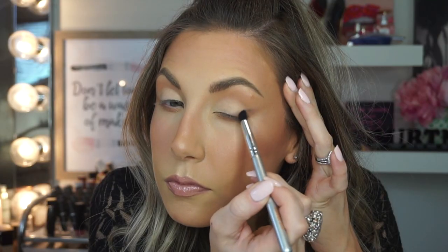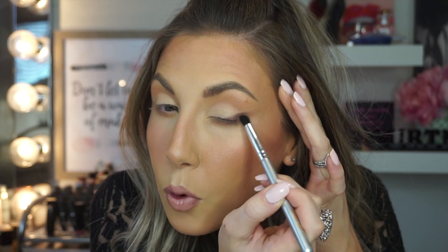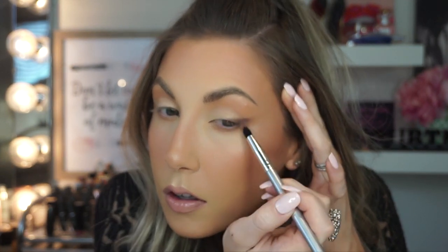Then I like to use a tapered brush. This is one from Joe Fresh called a crease blender brush. It has a nice blend to it, but it's more precise on the tip. So I'll go back in with that brown shade again, just leaving the color on the tip of the brush. And then this way you can be a little bit more precise of where the shadow is going. If you want to do more of like an extreme cat eye, you'd want to take this brown shade all the way pretty much to the tail of your brow. This way though, if you're kind of keeping it a little bit halfway, it's a little bit more wearable, I find.